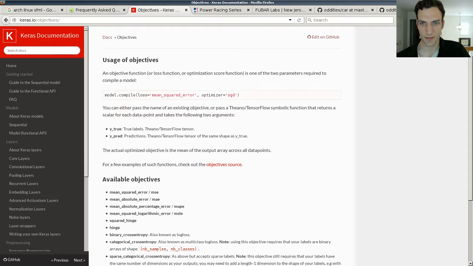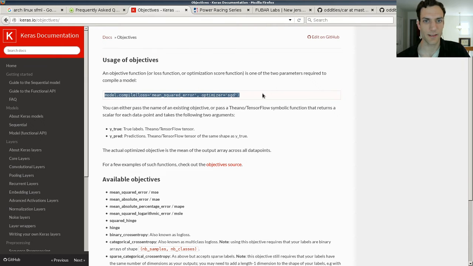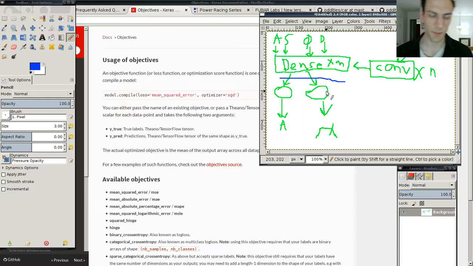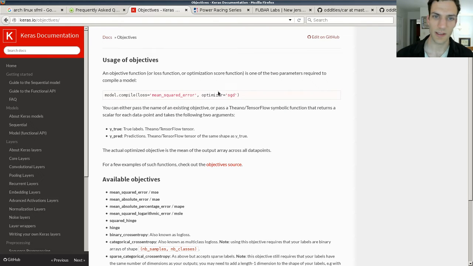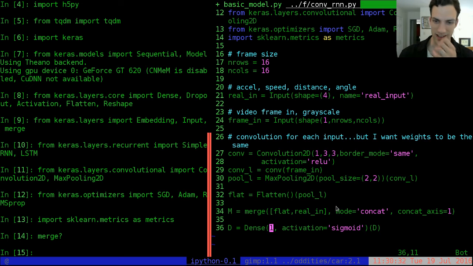In that case, objectives. That's going to be mean squared error is what we're going to typically do. We might get burned on this, and I might get super burned. So the loss is mean squared error. The question is, how does that happen when I have multiple outputs, as I am going to have?